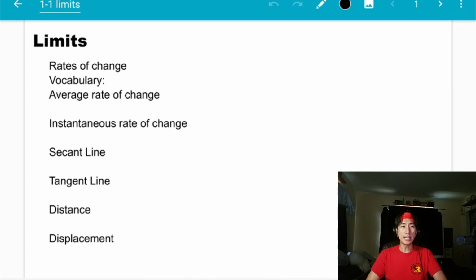A secant line is basically, if you have a curve, a line that goes through it, which is very similar to when you guys did geometry. You had like a circle or something, you had a line going through it. That's a secant line. A tangent line is a line that touches at exactly one point. Distance is how far you move given an interval. Displacement says from start point to end point, how far was that distance from your start point to end point. Nothing else matters. Now I'm zipping through it really quickly because I'm going to elaborate, but what I like to do is throw everything at you once and then go into it to prime it. So here's what we're going to do.